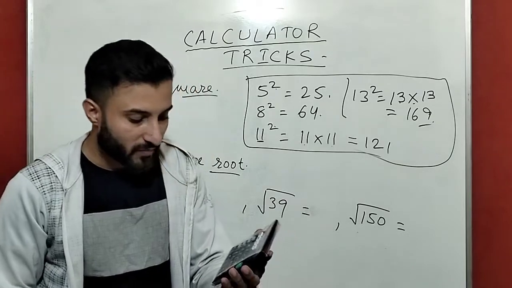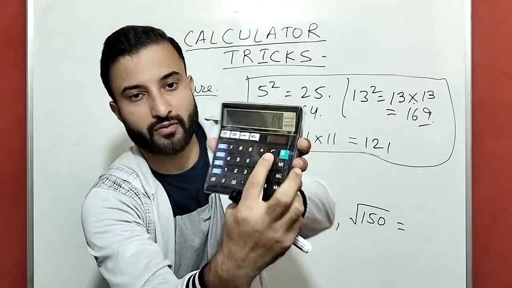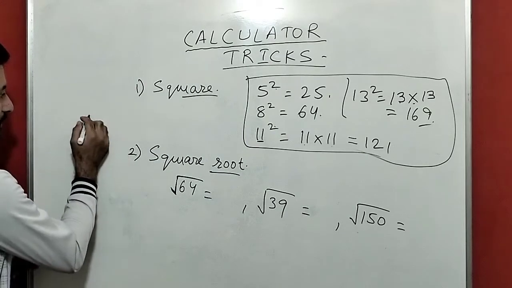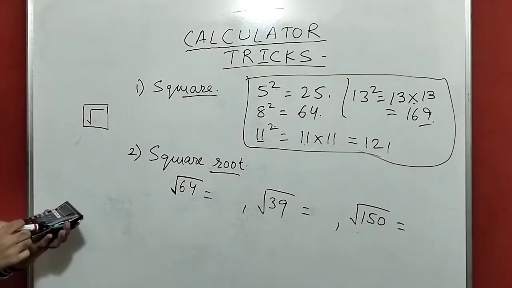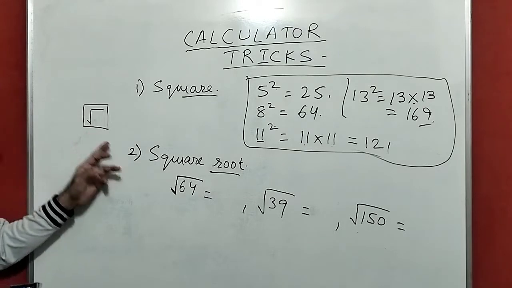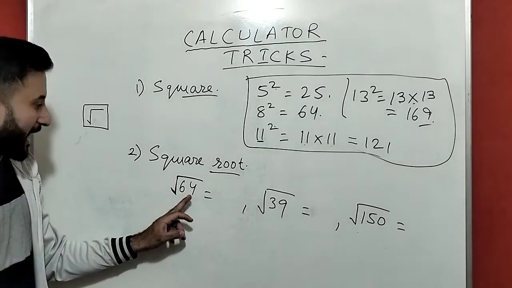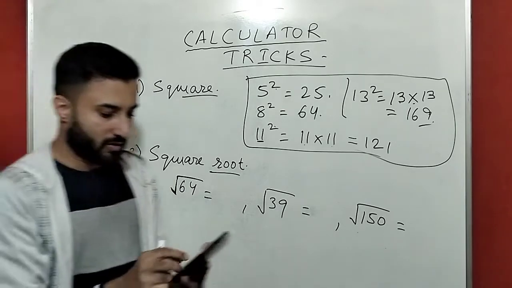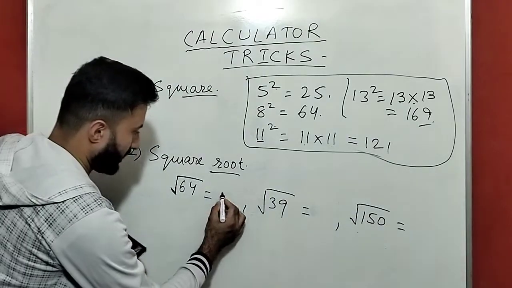In the calculation, I don't know whether you can see this or not. This is a square root sign. Okay, I will show it here. This is a button. This is a square root sign. You can see this button in your calculation. Okay. Square root. Whichever number we have to find the square root of, first step is we will type that number. Second step is we will press this button. It is 8.